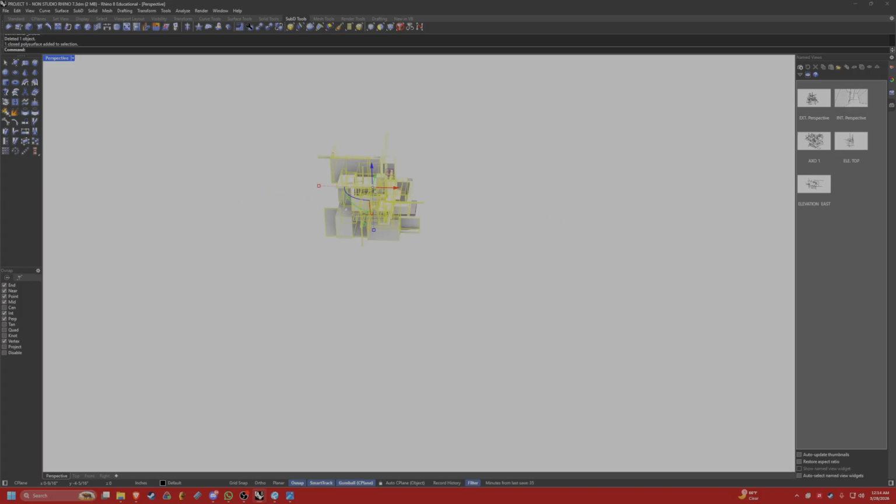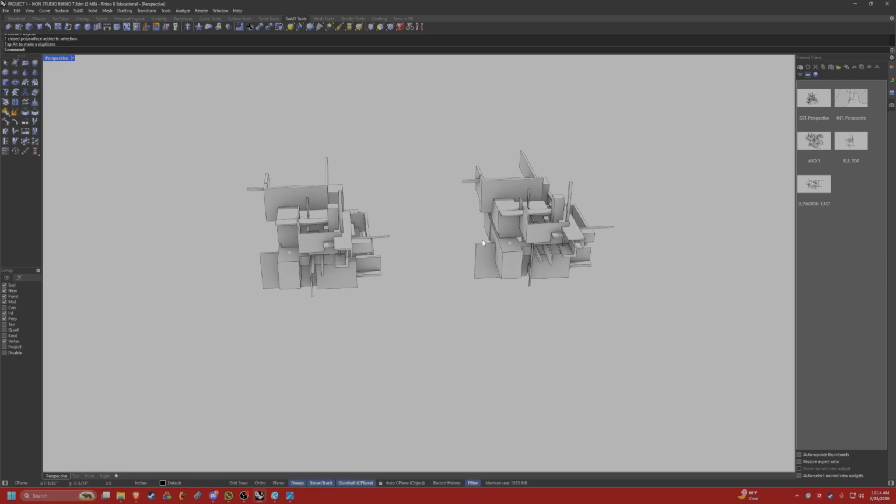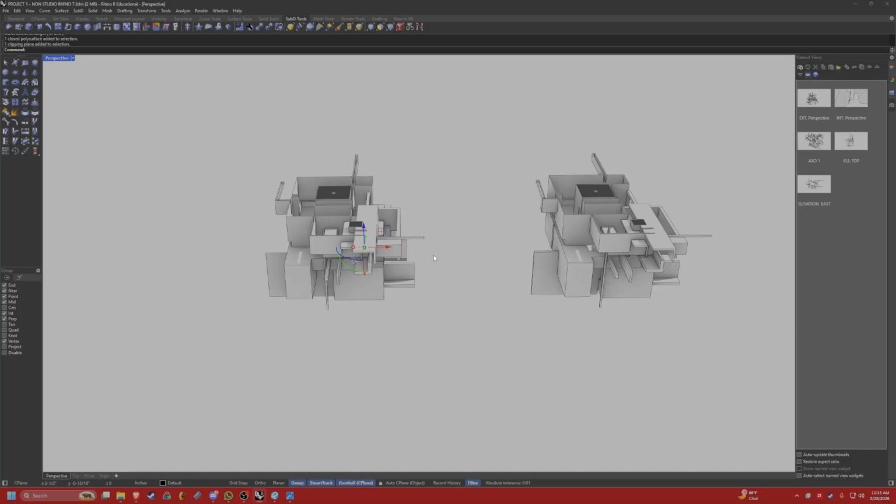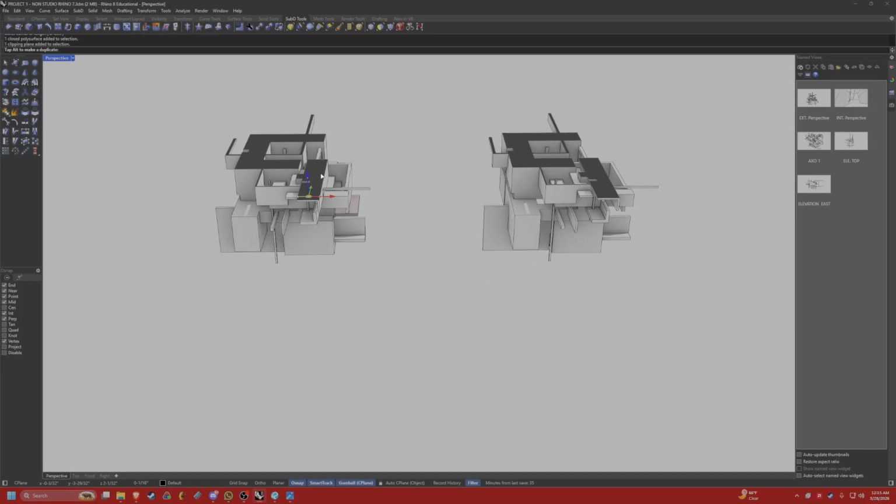Let's delete this. So if I duplicate this to the side, if I do clipping plane, and make one right here, it'll cut through everything within the actual project with no remorse.